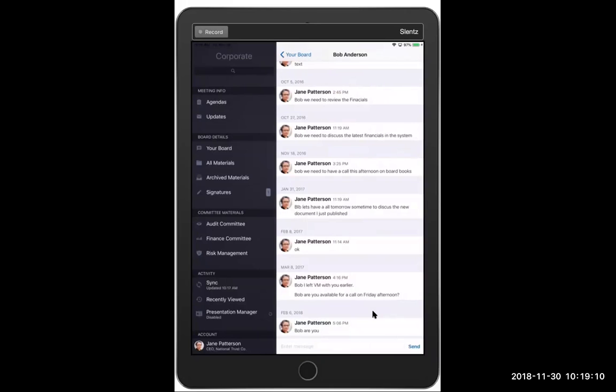Conveniently, and the number one priority here is the security of this communication. Being able to control that communication within the application, knowing that it's 100% secured and not outside in an SMS text message or in an email where the risk of that being forwarded or shared with anyone else is high. So we're going to mitigate the risk of any leakage of communications regarding confidential materials.